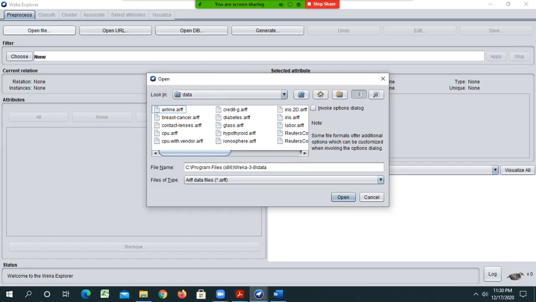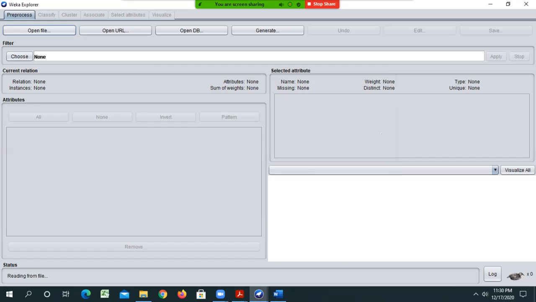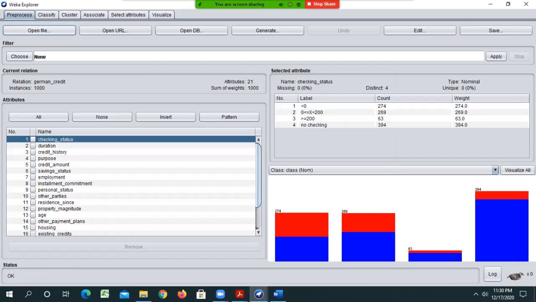After loading the data set, check all the attributes of the data set. Here you have an overall 21 attributes in our data set. In these 21 attributes, first check what attributes are there and what the use of each particular attribute is, to take a decision. Which attribute is important for decision making?